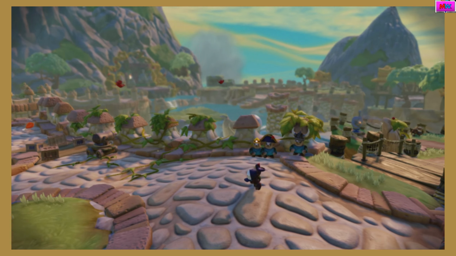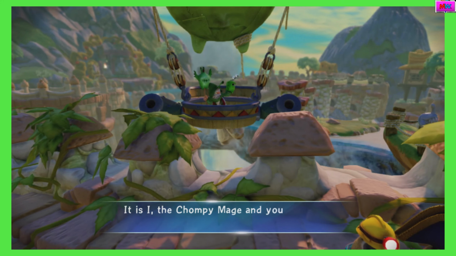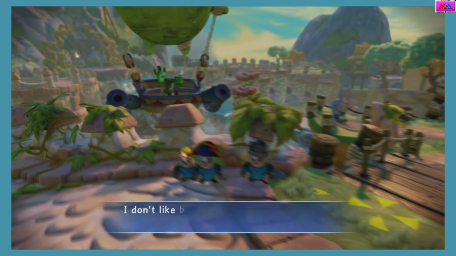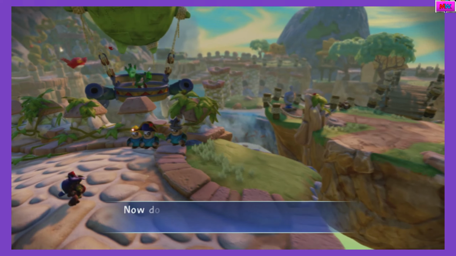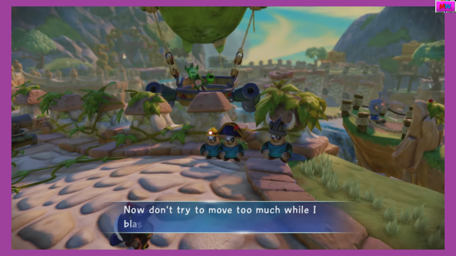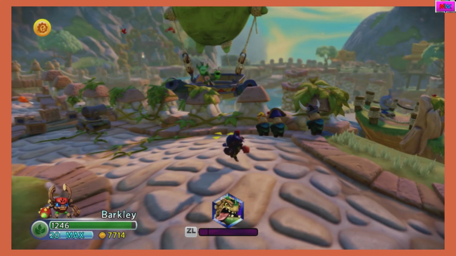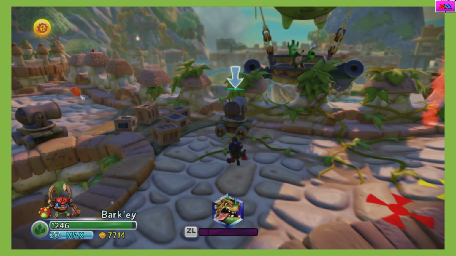Yeah, I just switched to Barclay. It is I, the Chompy Mage, and you are not Chompies, so I don't like you. I don't like bridges either. Oh, don't try to move too much while I blast you. It's go time. I like that they brought back Chompy Mage from Giants, the only Doom Raider that was in a past game.